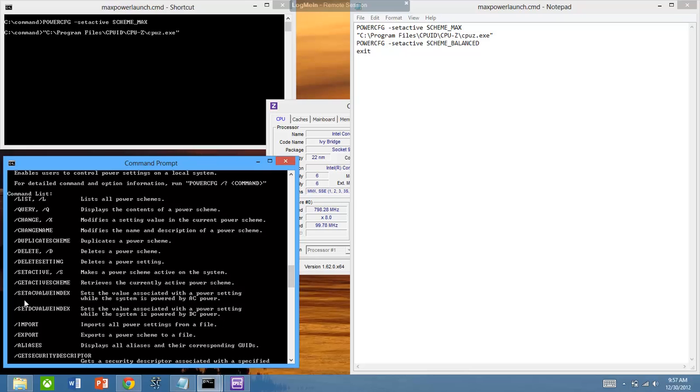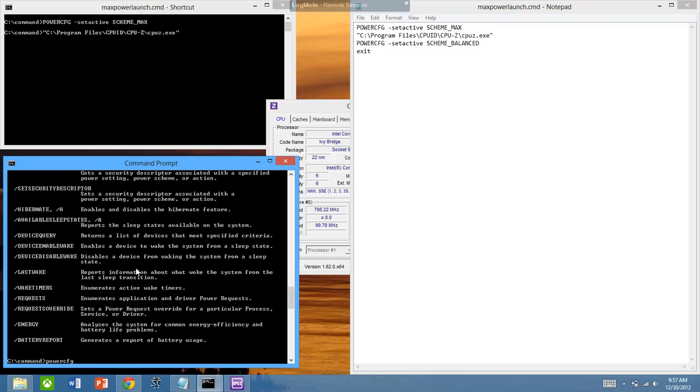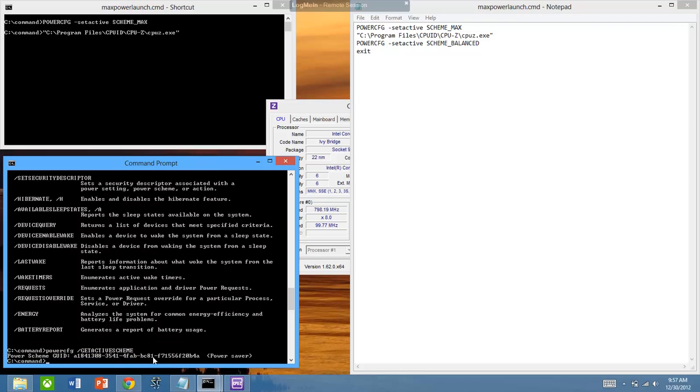It's get active scheme right there, get active scheme. So it's saying that power saver is still active. So set active to scheme max did not seem to work.